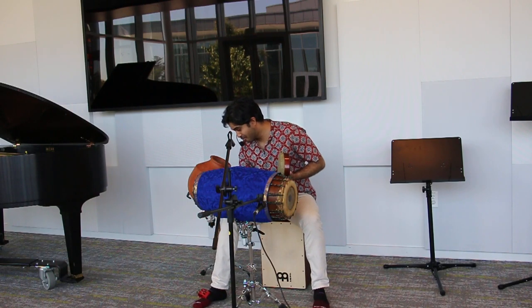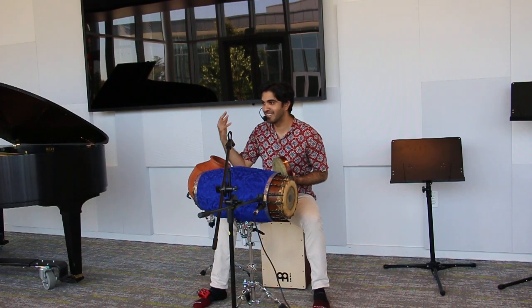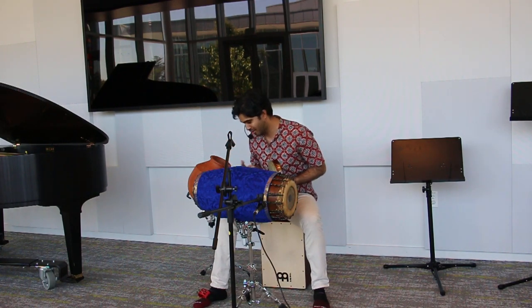I have a foot tambourine with me, which I'm going to use to keep time, because some of these patterns can get a little complex and maybe hard to follow on some of the things.